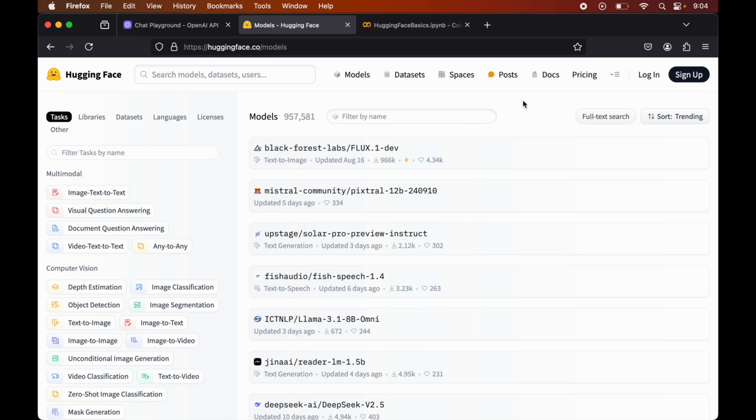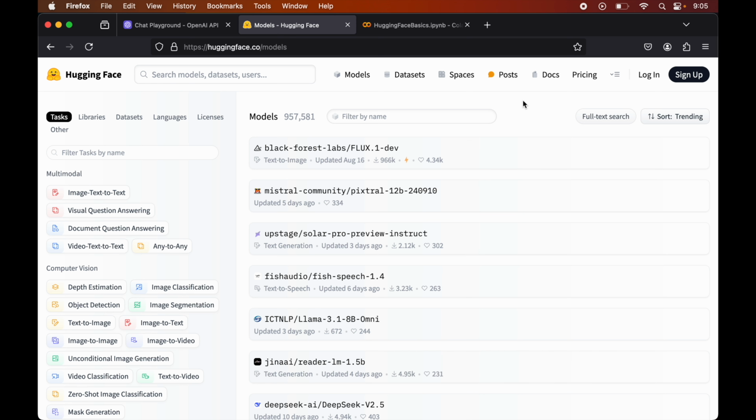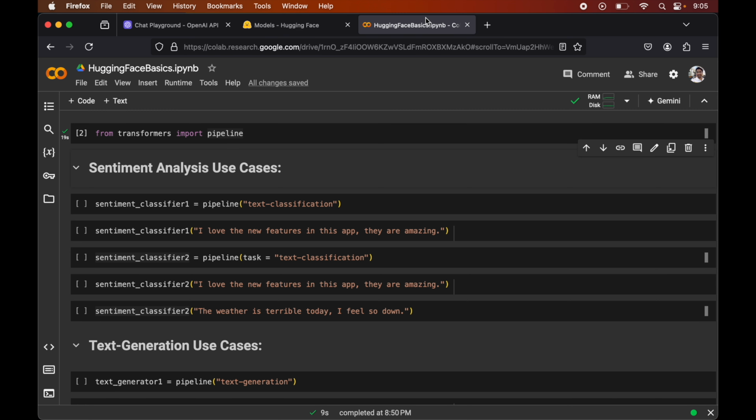So in order to use the transformers library, first of all you need to install it using the pip install transformers command. And here I will use Google Colab for this. So I will open up Google Colab. Here I have created one notebook, and you can use any other notebook like Jupyter notebook, or even VS Code or any other editor. It's your choice. Now first of all, we will import the pipeline function here, like from transformers import pipeline.